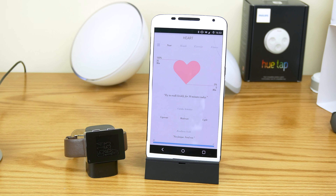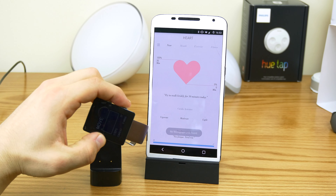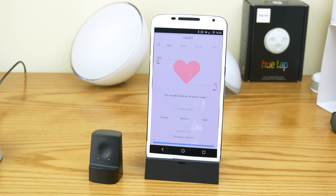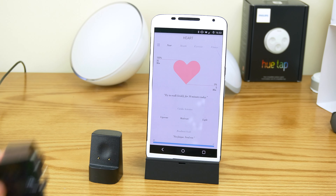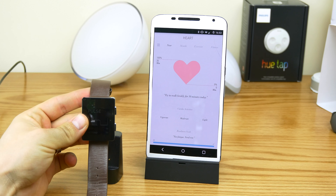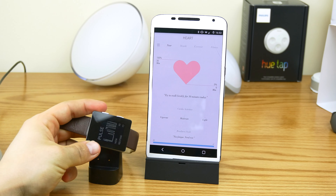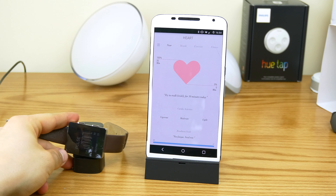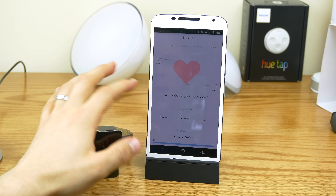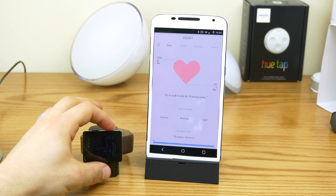The heart rate tracker on it is par done — literally as soon as you click on the heart rate monitor, it clicks straight up and shows you. If I put it even on my palm it'll come up and shows me instantly what my heart rate is. This thing is really really fast. It's way better than the Moto 360 — with the Moto 360 I tend to have to stand still, while this one I can literally click to that screen and it just works like a champ.